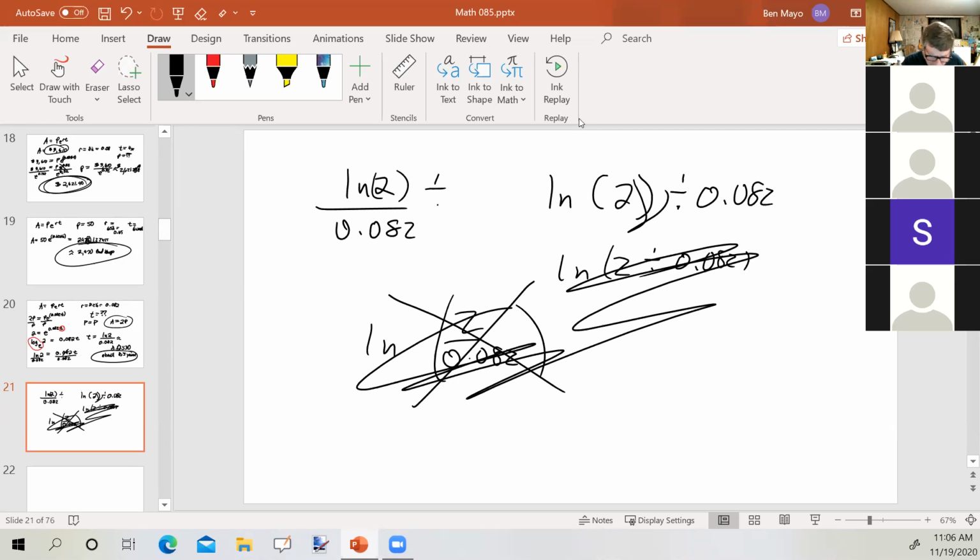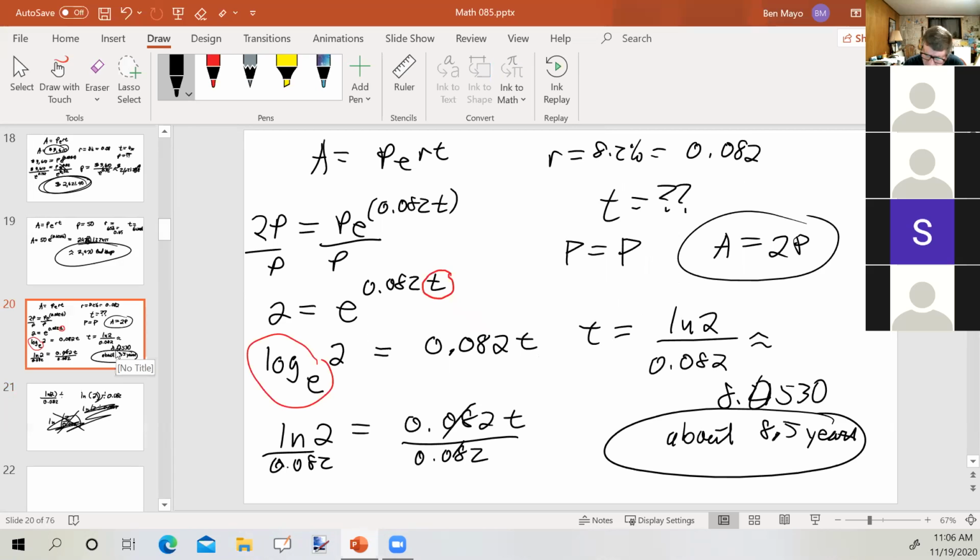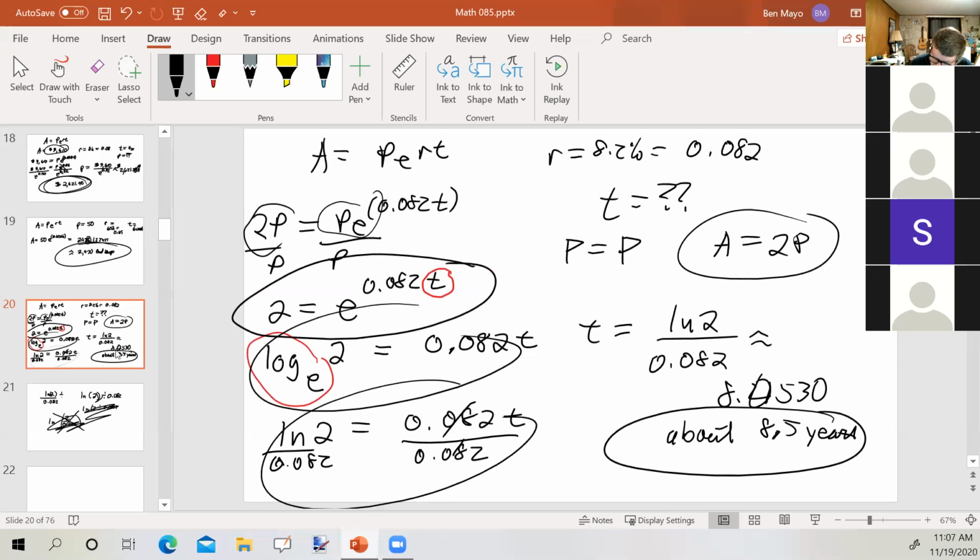All right, so I want to go back here. Notice, again, it didn't matter how much the starting population was. But we knew that the ending population was twice as much as the starting population. So no matter what P, the starting population, is, we ultimately would have ended up with this after the P's canceled out or reduced out on both sides. And from there, we would have gotten this, et cetera.